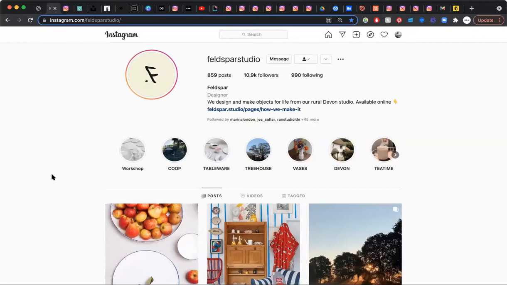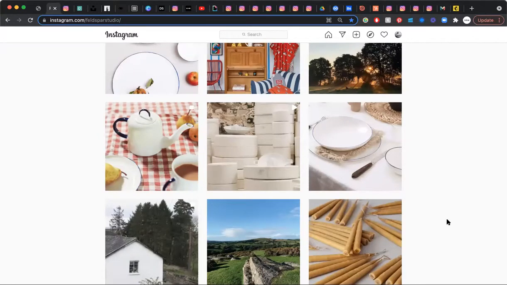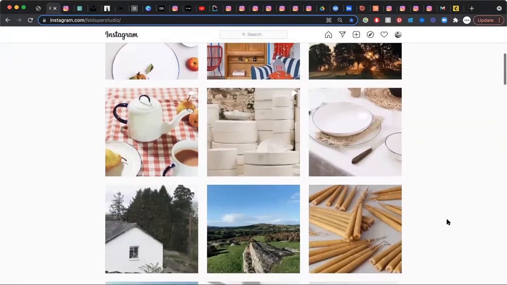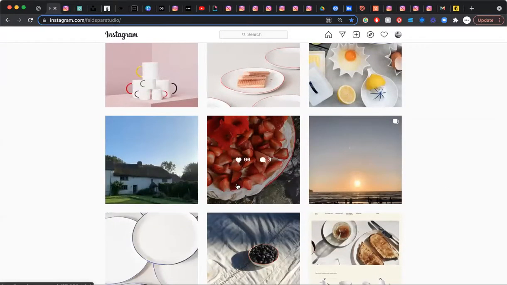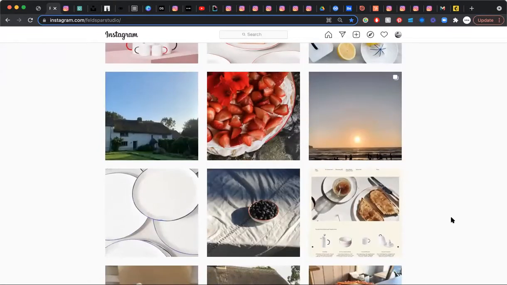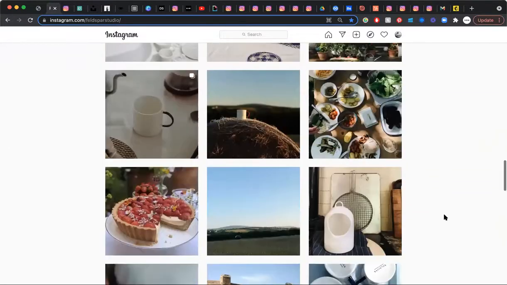If you are a homeware brand, just an example, Feldspar Studio, we really, really love them. They do very simple, look how simple these ceramics are. It's always white, and they have either a blue rim or a red rim. And often, when they're using it with the blue rim in the photography, they would have shades of blue here sometimes. And then when they're showing the red rim, they would be using red as well. So it's such a simple way to make this connection, make us think of their brand in a specific way, of these two colors mainly, but also the calmness, because look, there's not much going on with this. I mean, that's the entire collection really.